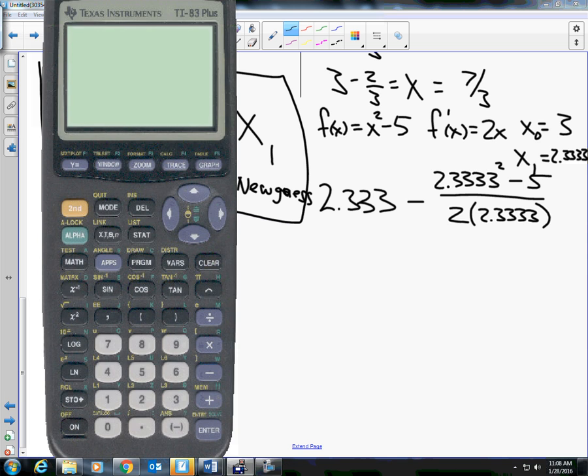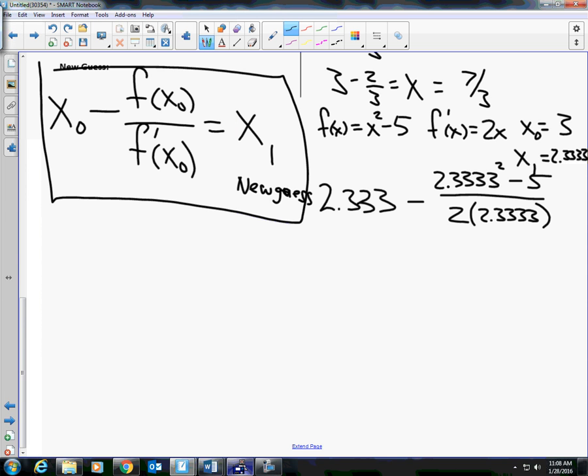Look at our formula. It says f of x sub 0, f of our guess. So now we're changing the formula. Now it's 1, 1, 1, and 2, and it'll be 2, 2, 2, and 3. So we're always going to put in our new guess, and it'll give us a new one. Okay? So I'm going to punch it in.